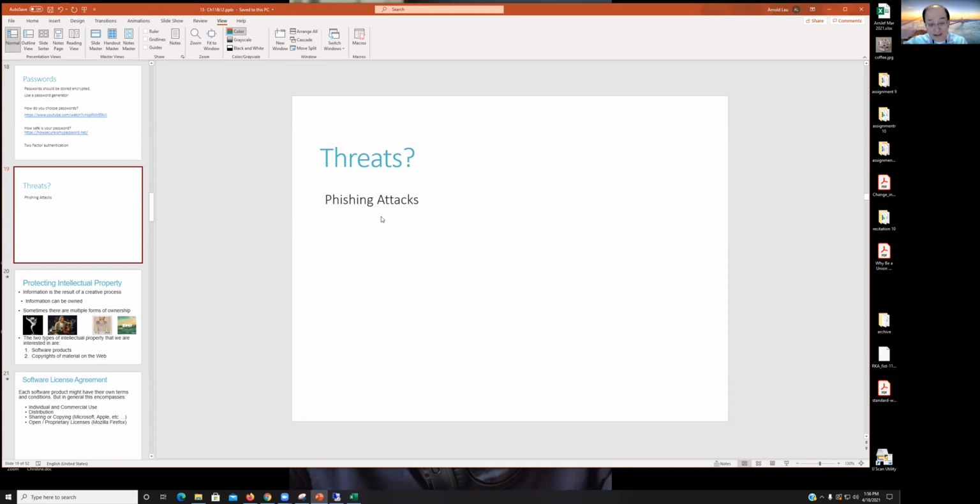I don't really want to go into a whole bunch of detail with it, but if you have more questions regarding what phishing attacks are and some of the telltale signs and whatever, I'm certain you can find it on the internet. You can email me, I can go into more detail, but that's basically the idea of what phishing attacks are.